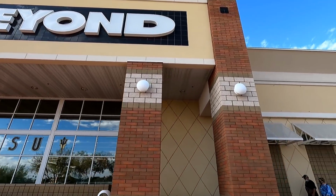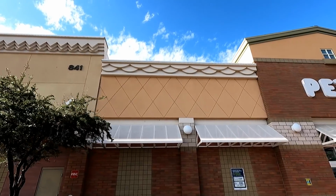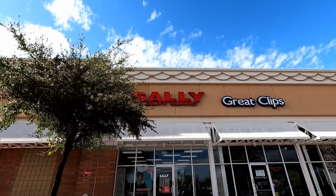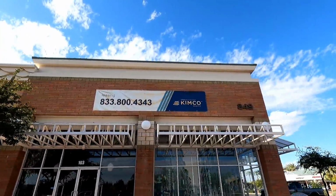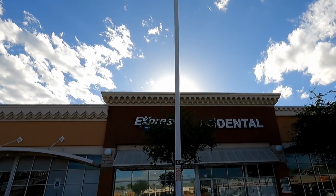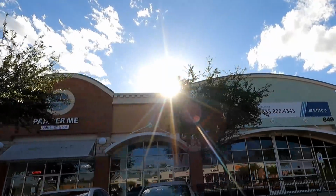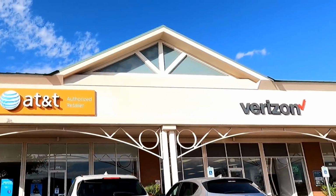Something I found really interesting when doing research on this place, and that I didn't know, is that in 2012, large portions of this place were demolished because it was too big and there were so many empty storefronts. Now, unfortunately, it sounds like they demolished some more of the interesting bits of it, more of the walkable mall area in the back. But what a waste. And the city had to closely monitor all of that, because it turns out the city gave the developers an $80 million tax incentive to build this place originally.